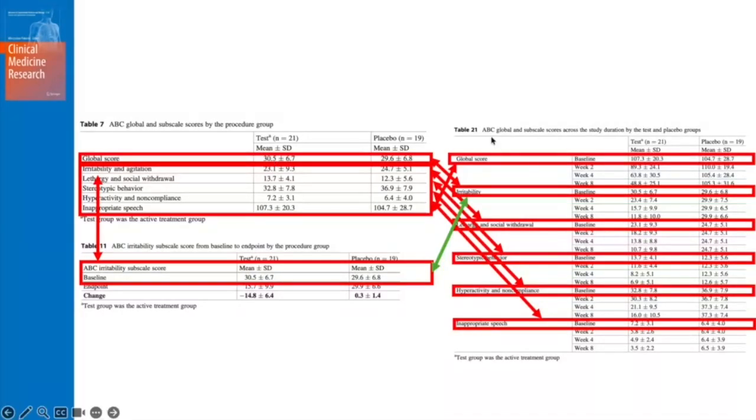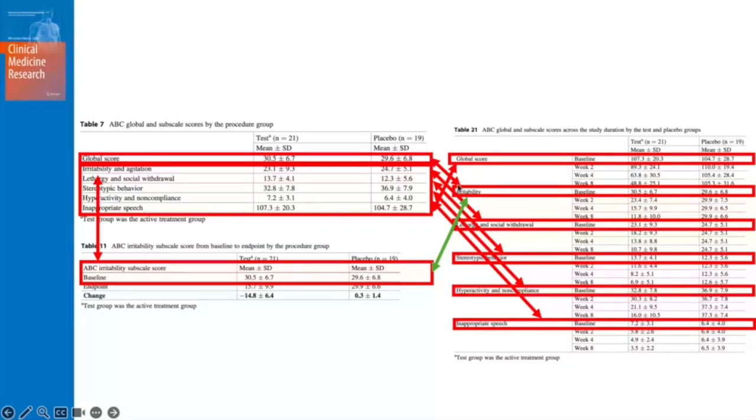They have another table, table 21. If you look at this paper in detail, you will see that it's very strange because they have so many tables. But within the tables, you can check for some kind of inconsistencies. And it appears pretty clear that in this table, irritability is exactly the same as irritability in this table as baseline; we have exactly the same numbers. So basically, here there is no inconsistency, it's consistent. But you still have the inconsistency between this table and this table.